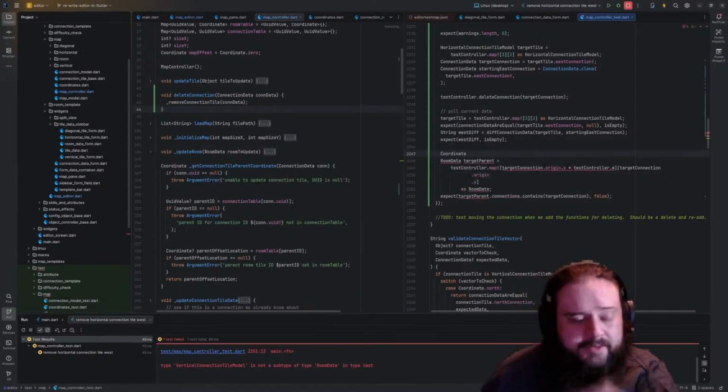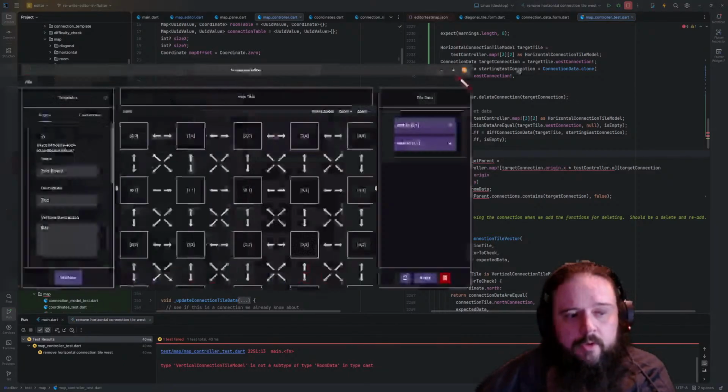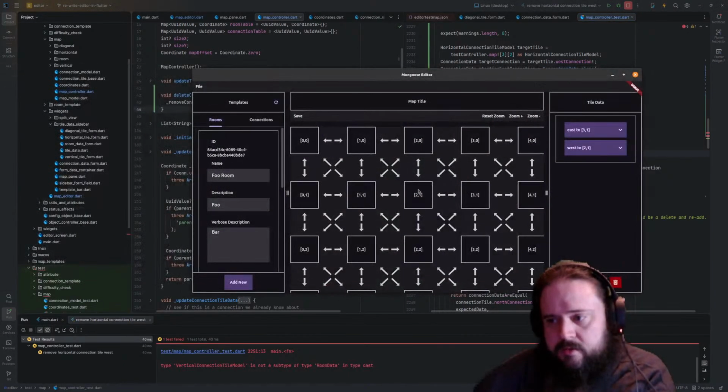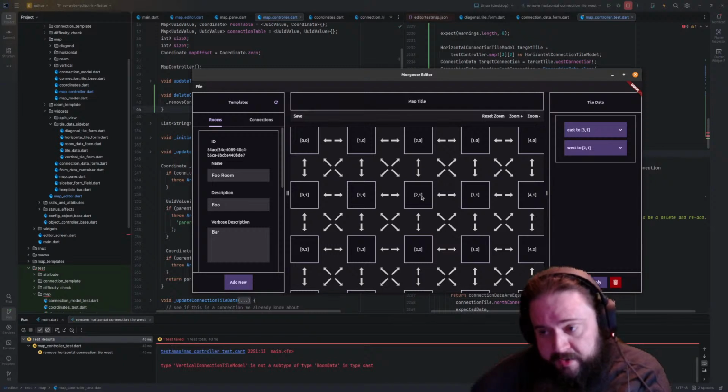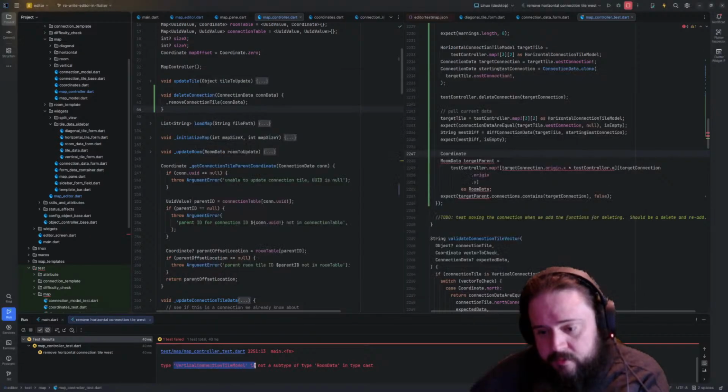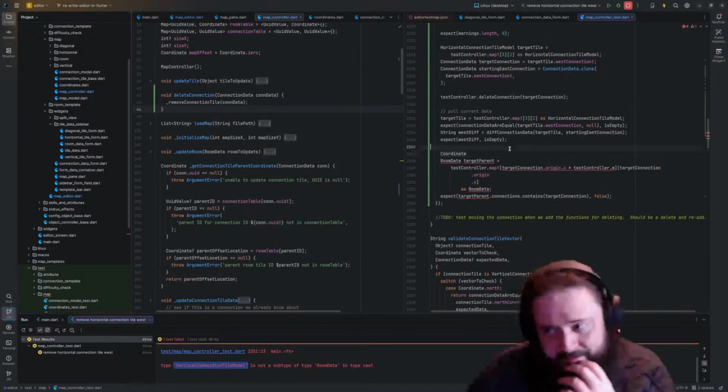The parent is the raw coordinates, so we chose this one. The origin of the west connection is going to be this tile. But this is 2, 1, which is 0, 1, 2, and then 0, 1 is a vertical. Because we didn't account for the offset.